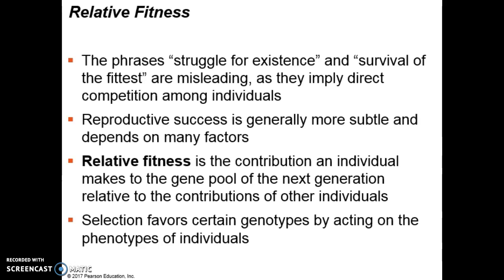So relative fitness is what this is all about. Survival of the fittest, I really don't like as a teacher. The struggle for existence, I don't like as a teacher, because it does imply that if there's a fittest, there must be a less fit. So somebody must lose. Reproductive success is almost always more subtle and depends on many factors. So your relative fitness is your contribution to the next generation's gene pool. I've talked a little bit about this with replacement fertility rates and those types of things. My sister currently has a higher fitness than I do.